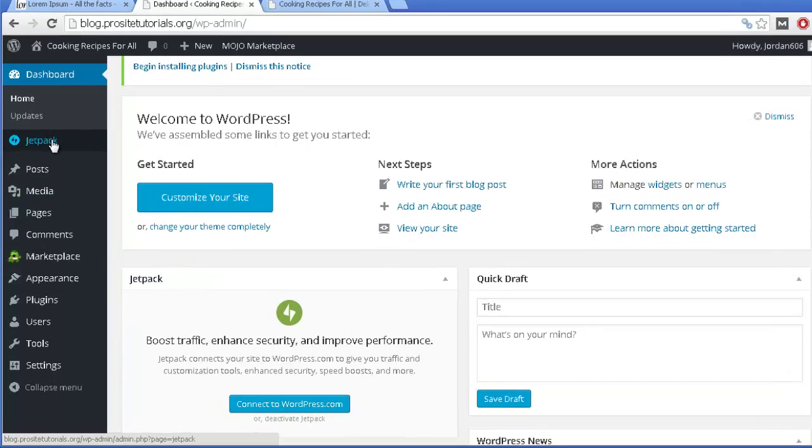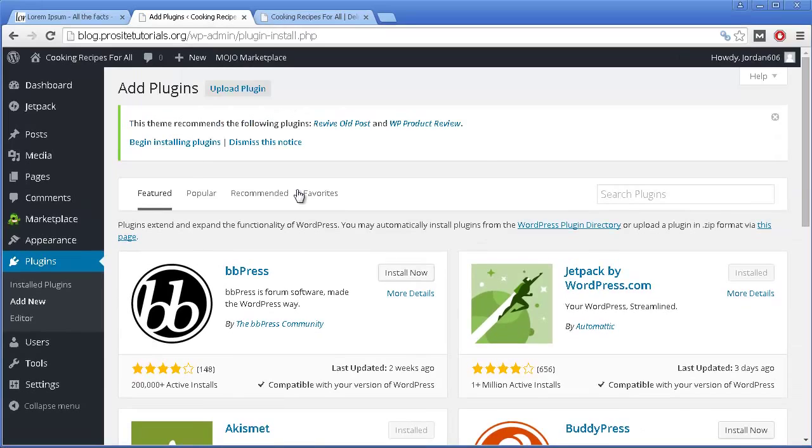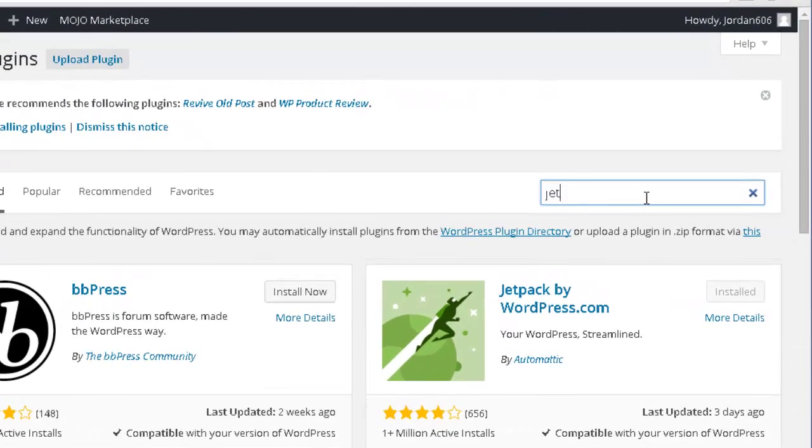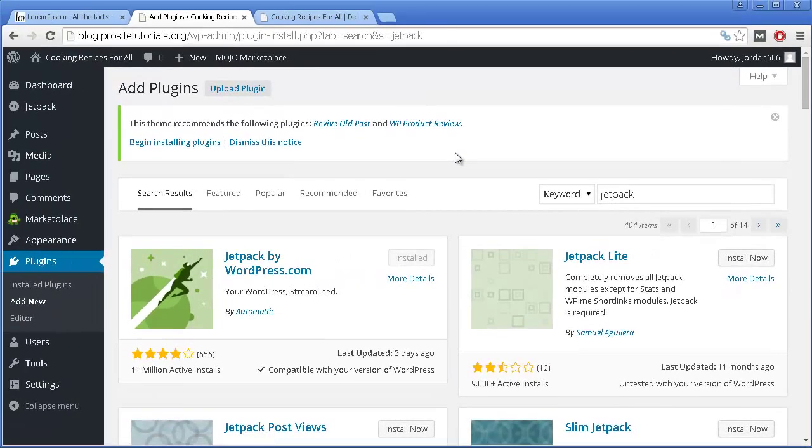But if you don't have this plugin, you simply go to the plugin section over here, you add new, and on the search box you search for Jetpack. I really enjoy this plugin. I basically use it for every single website that I have. Now you just need to press install now, as you can see over here, and then you need to activate the plugin. So let's go to Jetpack.